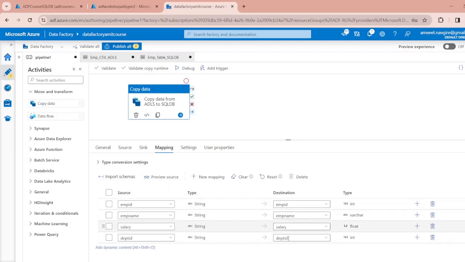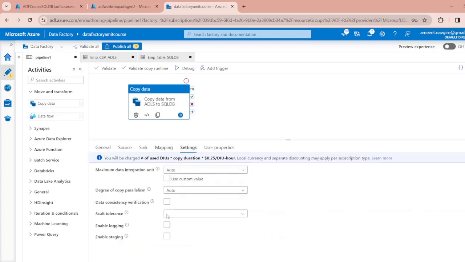And because in our case the field name is exactly the same in the source and destination, like our data lake account and our SQL database, we don't have to manually do it. But in case you want to do it manually, then just click on import schema and select your fields. Like in source, you may want to select employee name, and over here, if let's say there is something else, then you can select that over here, right? So that way you can manually map the fields from source to destination. Settings, it's mostly default. So I'll just keep it default.